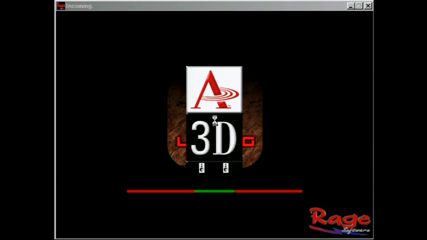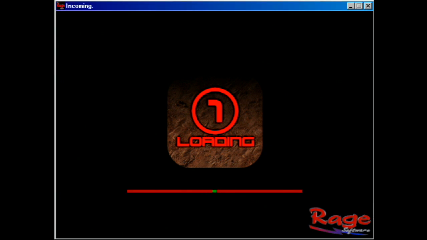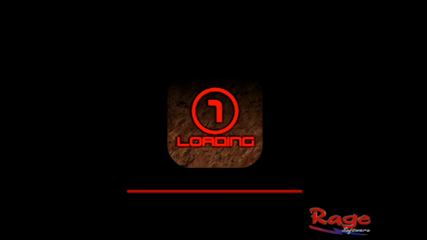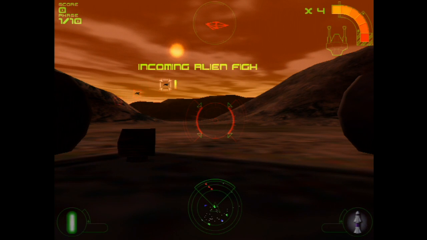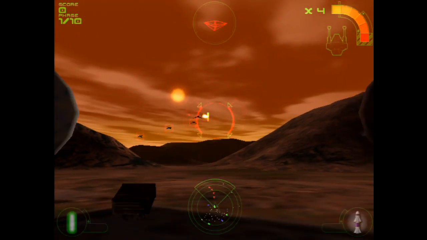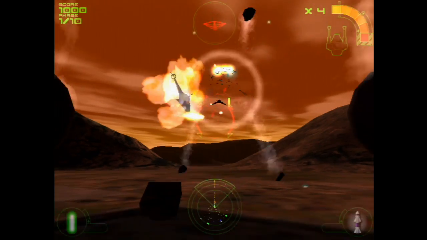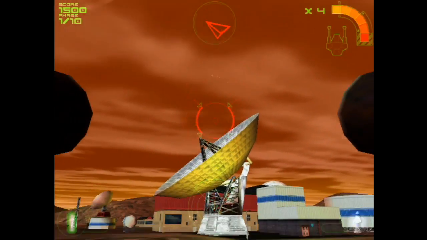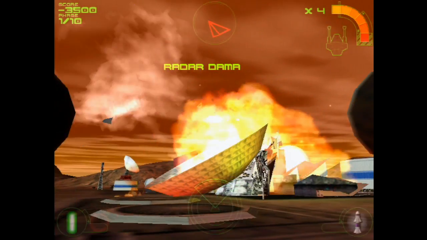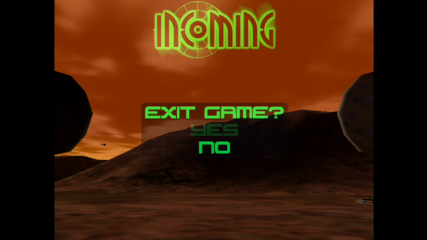So other games where I've noticed GOG.com modified things that broke the game is, for example, Splinter Cell. They disabled EAX, so the tick box where you usually select it just doesn't work, it's not there. Incoming alien fighters! So yeah, that game seems to be working fine. Speed. This is a fairly slow computer. Okay, so let's get out of this and let's look at another game.